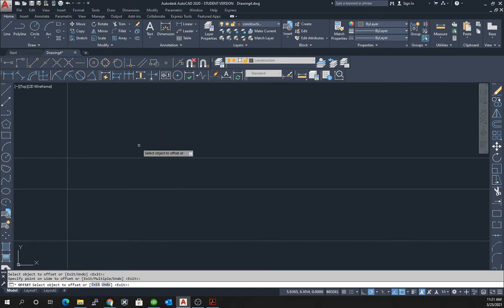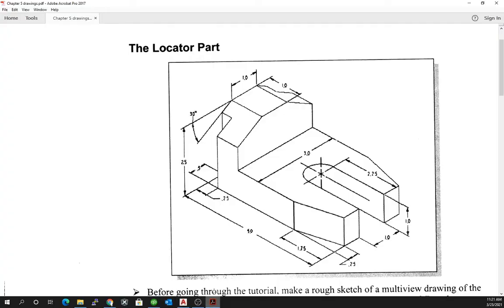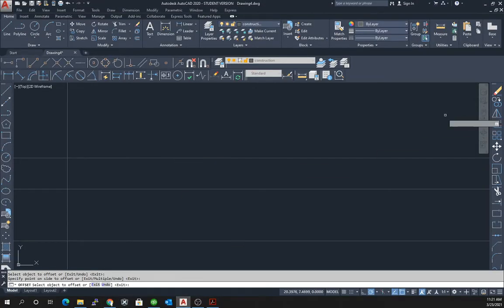And when I'm up here, I'm going to be looking at my top-down view. If I have this as my front view, when I'm looking at my top-down view, I'll be looking at this face. So this cutout, this length, will be 3 inches. So I'll have another offset of 3.